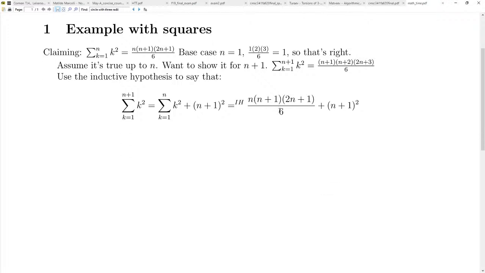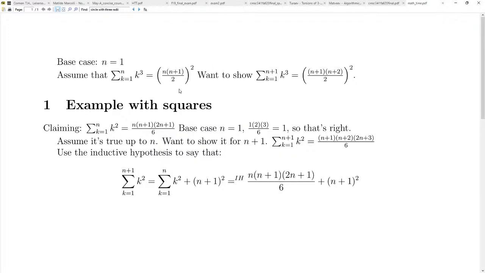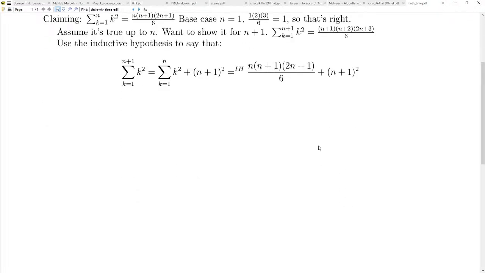And then you might actually be thinking to yourself, this might actually be pretty hard, just like the other one might be pretty hard if you're not used to doing the factorization that way. It might be pretty hard to factor it back out. One thing you can always do, if you wanted to do the algebra by factoring, is you can say that this thing is equal to n plus 1 times the fraction of n times 2n plus 1 divided by 6 plus n plus 1. Like this.